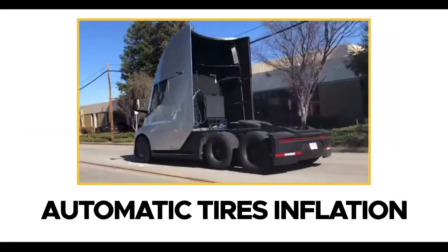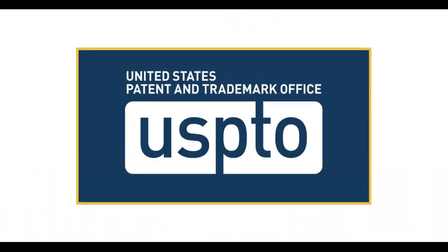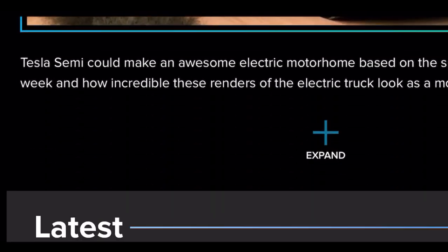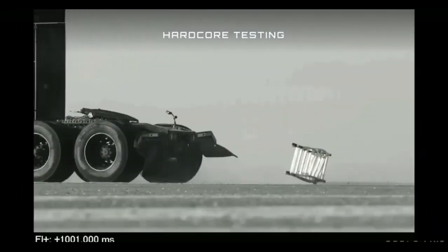Automatic Tire Inflation. Tesla could offer the Semi with an Automatic Tire Inflation System (ATIS). As per a report from Electric, the company has received a USPTO grant for the patent for this technology, which could automatically revise tire pressure and keep it at the optimum level. The patent application mentions John Furtado as the inventor, who has worked on the Semi's brake controls, brake pneumatics, tires, wheel ends, and wheels.